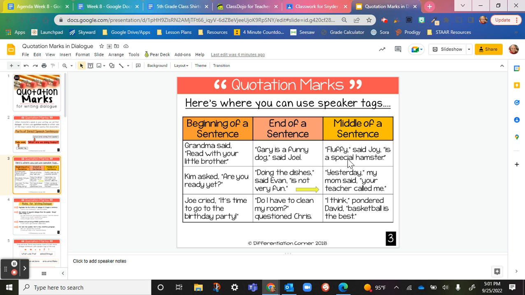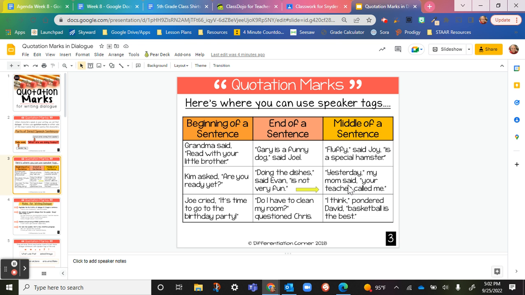So you're going to put a comma after the first part because you're just pausing and that sentence is going to pick up again. Then you're going to put is a special hamster.